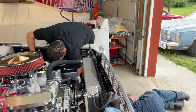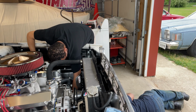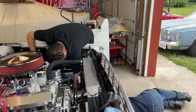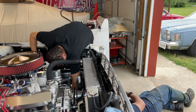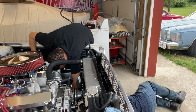He made that and knew exactly what rack and pinion he told me to use. Use a Pinto. It's called a Pinto. That's probably my old one. Man, wouldn't that be something if that thing was riding like it's supposed to after this? Yeah, all right. It's totally crazy. I didn't tighten it up yet, but it's good. It's not on yet. I'm going to go ahead and tighten this one up.